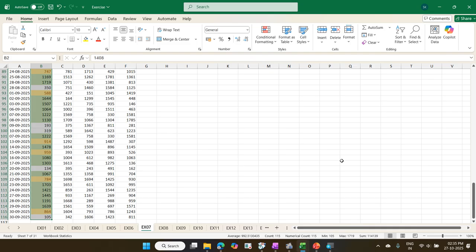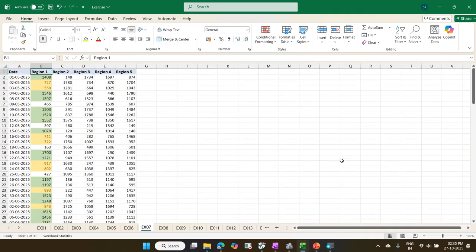Right. So we have seen how to apply a conditional formatting. Greater than something we have given a color, and between we have given a color. Now, I want to modify. Assume my target has been revised, my target has been changed. It's not more than 1000, my target is more than 1200. If my target is more than 1200, I want to give another color. So, modifying the conditional formatting, no need to select it.